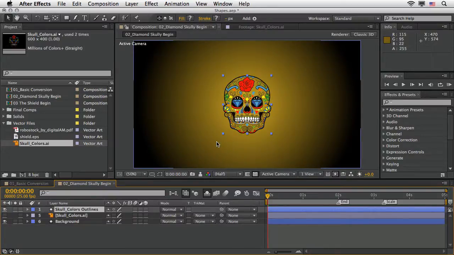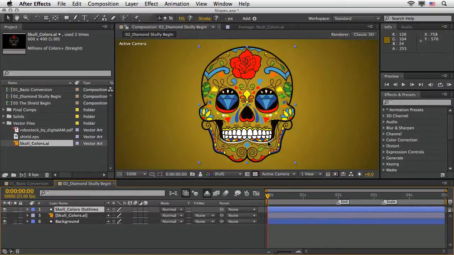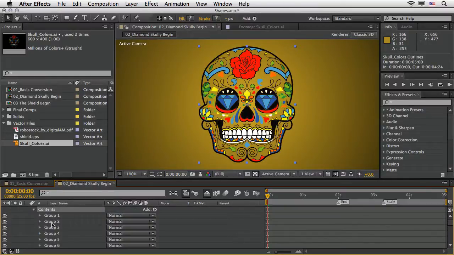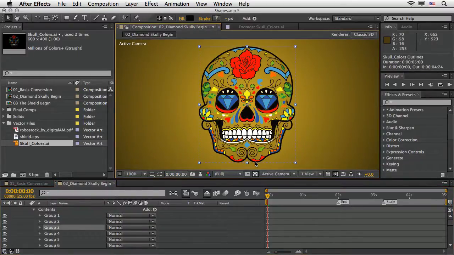In this case, I want to extract the outline, the boundary of this skull and the content itself. So I just want to identify where this shape is. I'm going to zoom into my image, open up the contents, and then I'm going to select only the parts which I'm interested in. And this seems to be group number 3. So I want to split this to a different shape layer. I'm going to turn off the visibility for it just to make sure that I have the right selection.